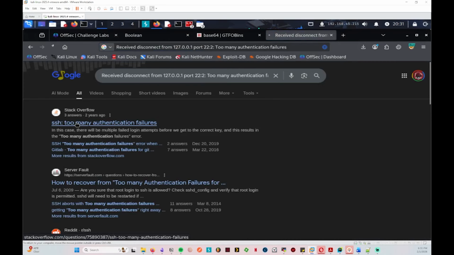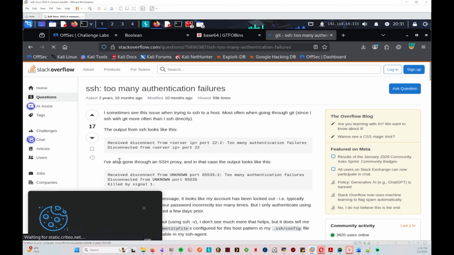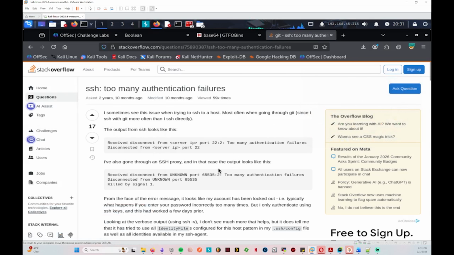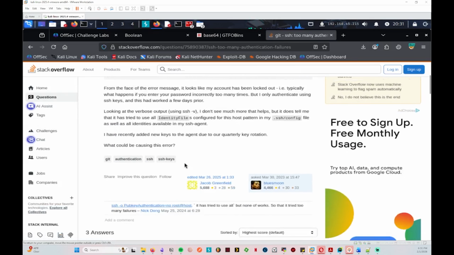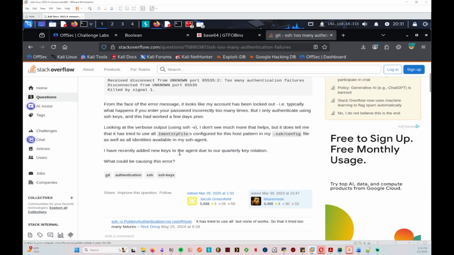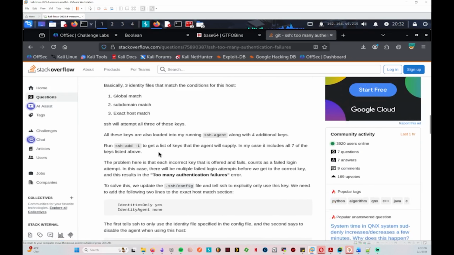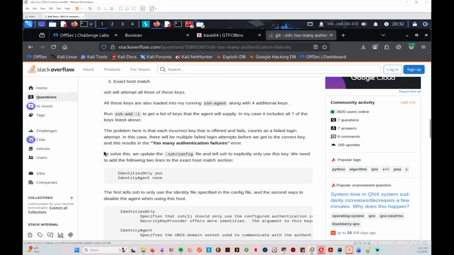Okay, so where do we go? Do you have anything? Solve this. Oh, okay. To solve this, update this config file to tell SSH to specifically only use this key.